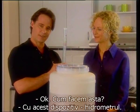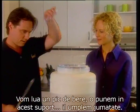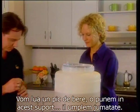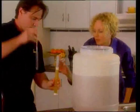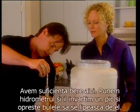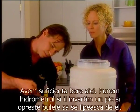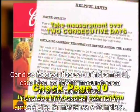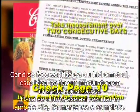That's this device, the hydrometer. What we can do is take a little bit of beer out of the fermenter and put it into here, about halfway up. Just hold it under the tap. You can fill this up with beer and hopefully not spill any. And if I've got enough beer in here, we put the hydrometer in, give it a little spin around, and it stops the bubbles from clinging to it. When checking with the hydrometer, it is ideal to take a measurement on 2 consecutive days. If you get the same reading on both days, the fermentation is complete.